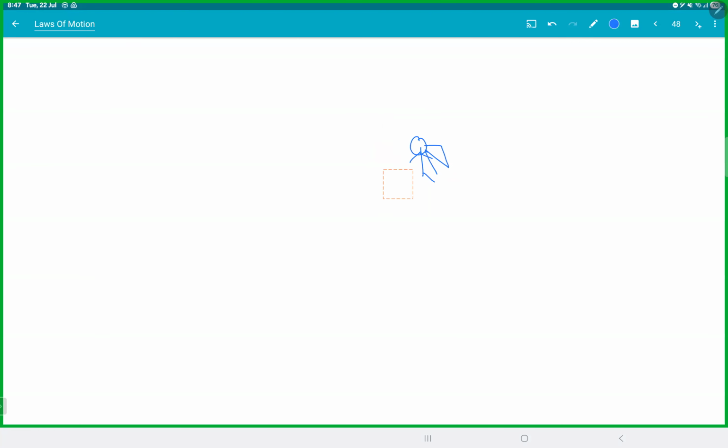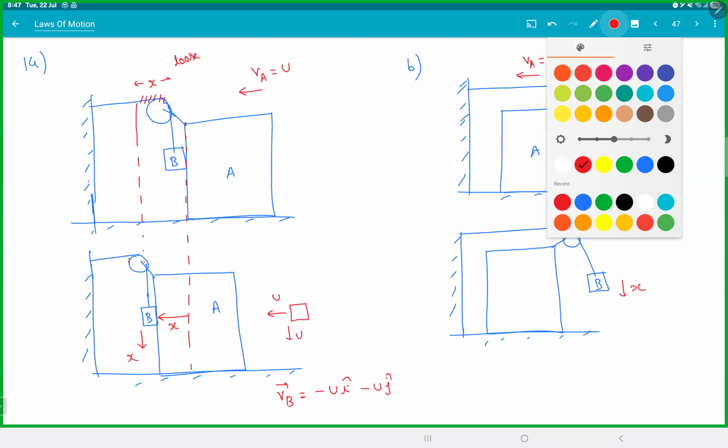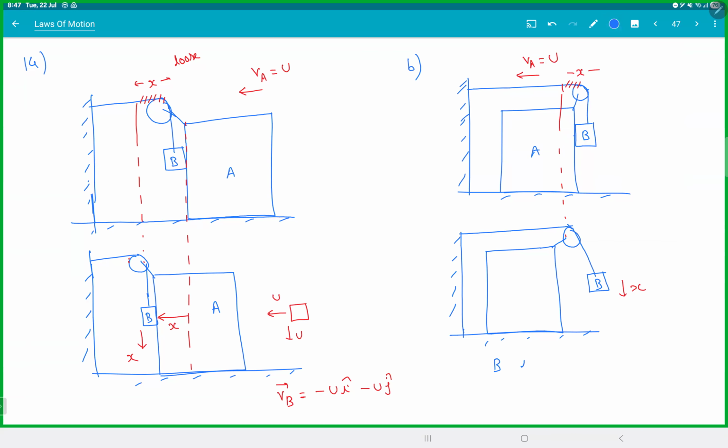So you will notice something like this. The moment you push this, the block B loses contact for a moment. After that, it will come swinging, hitting and all. We're not interested in all that. You will notice here, this part will become loose. That is okay, but there is no horizontal motion. So this will just go down. That's where the question is, at this instant, because after some time you can't calculate. So B loses contact with A. There will be no horizontal motion. B will be at the same place as this position.